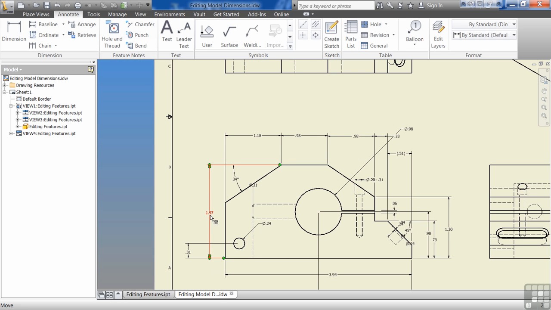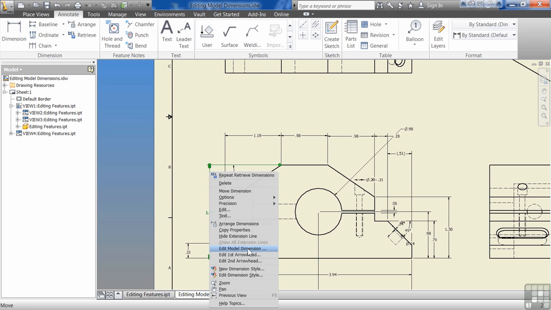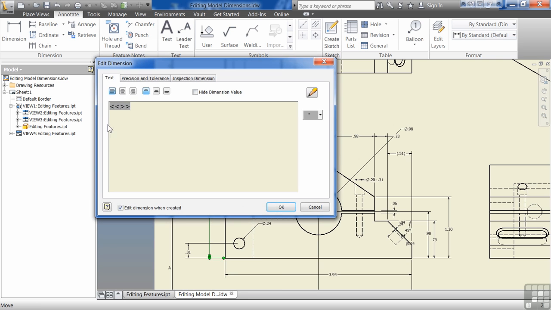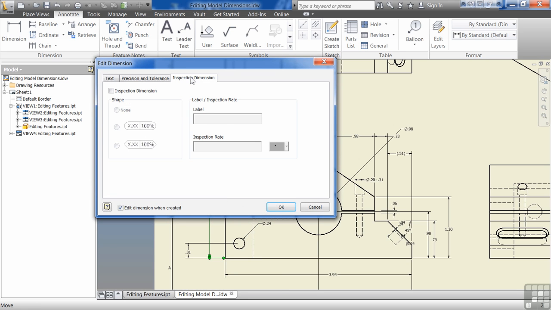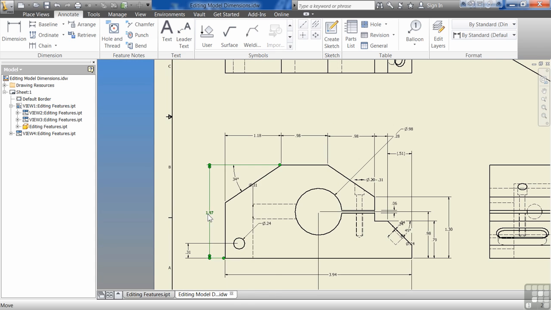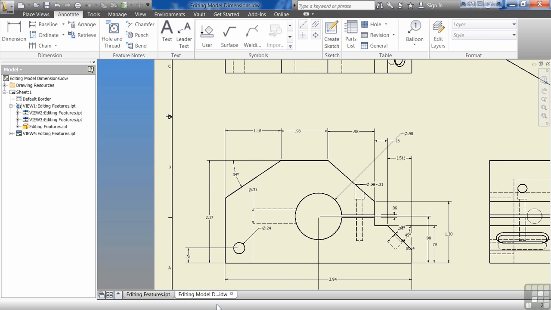And then to be able to edit a dimension, it's pretty simple. You just select the dimension, right click, and say edit model dimension. It's not the same as just editing the dimension, which you'll see up above there. Right here you see edit. We're actually going to edit model dimension. If you just select edit here, this is going to be about the text and precision and tolerances and things like that. If you say edit model dimension, this is what it brings up and asks us, okay, what size do you want it to be? I say 55 instead of 50, and it edits the actual model dimension.